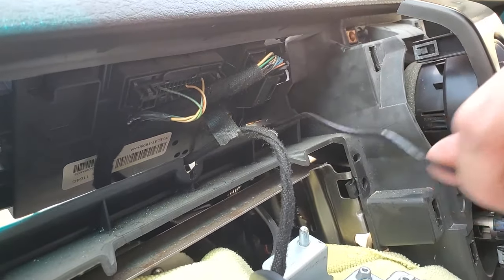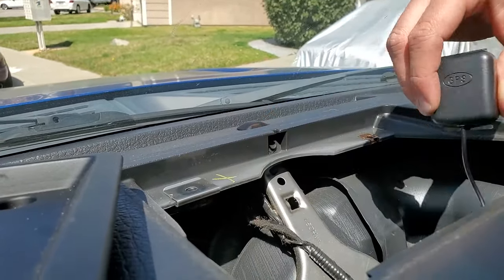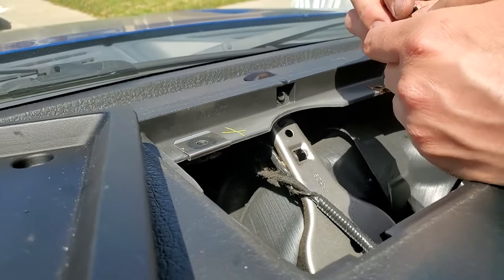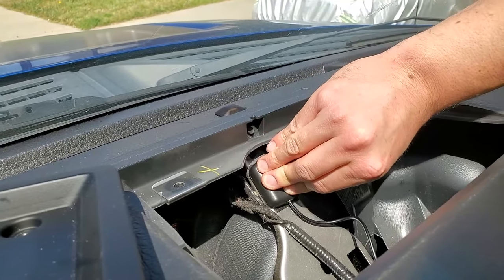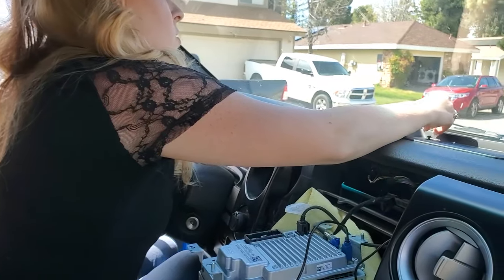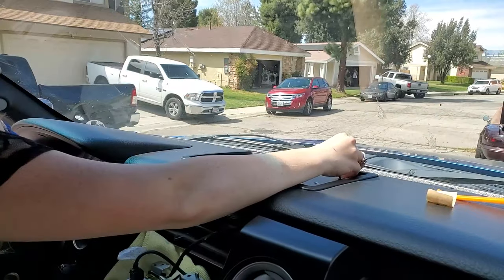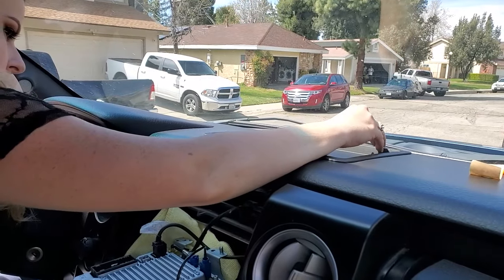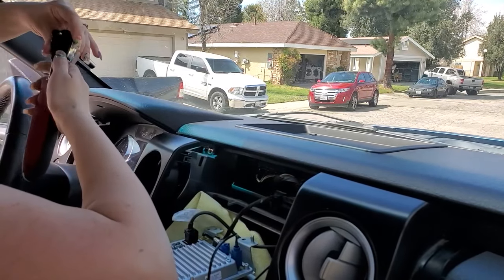Okay. So, I don't know if you can see. Can you see back here? Yep. I'm just going to stick it right there. Because obviously, we don't need to get to that hole. I'm just going to give it a good hold for a minute. We have the wire run through to the GPS antenna that's now under there. There we go.